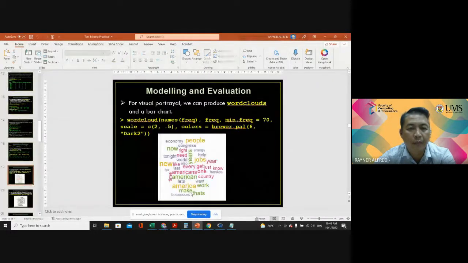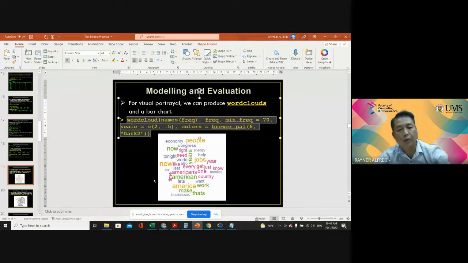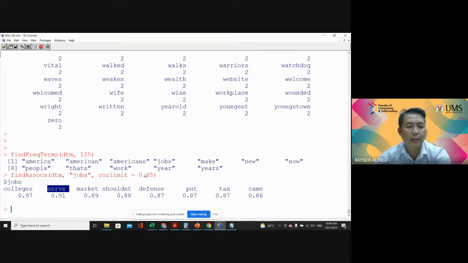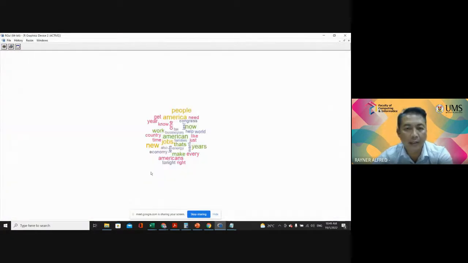Remember that just now we downloaded the word cloud. The word cloud can be used to visualize the content of the document. If you have a bigger text font, that means the word appears more. Let me close this one.